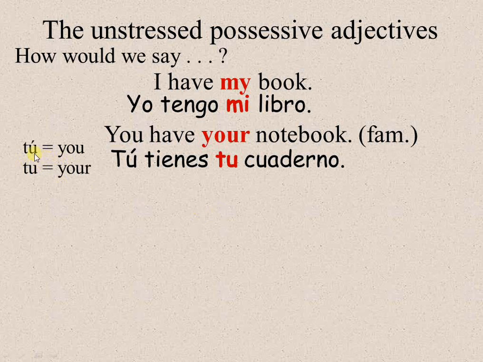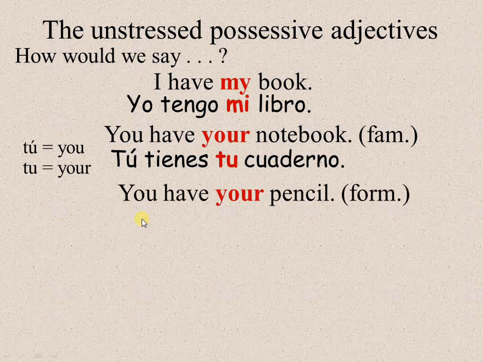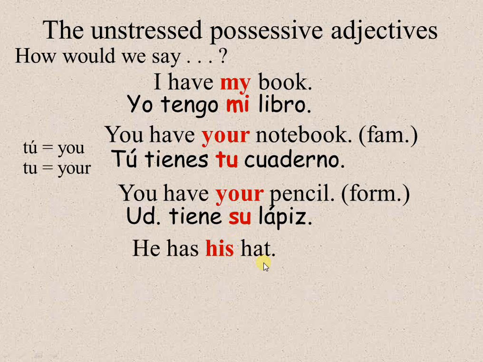Now, again, tú with an accent mark means you. Tú with no accent mark means your. You have your pencil. Now, in a formal way, if you say, Mrs. Witter, you have your pencil, so you say, usted tiene, I cannot use tú, I need to use su. Usted tiene su lápiz.